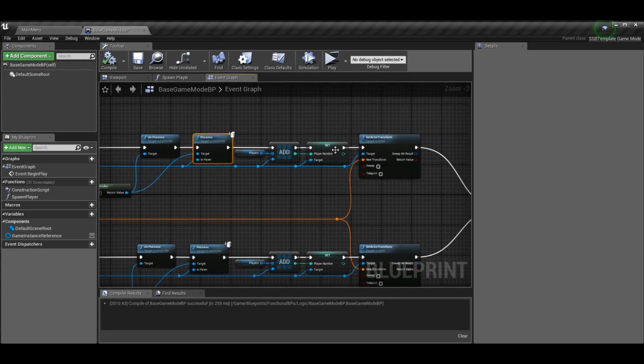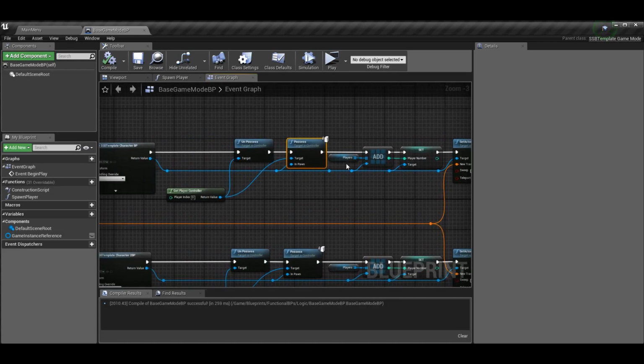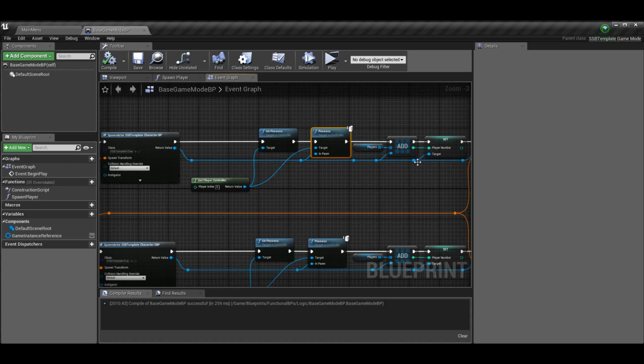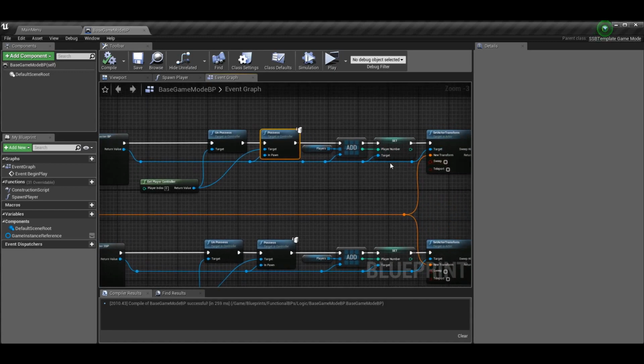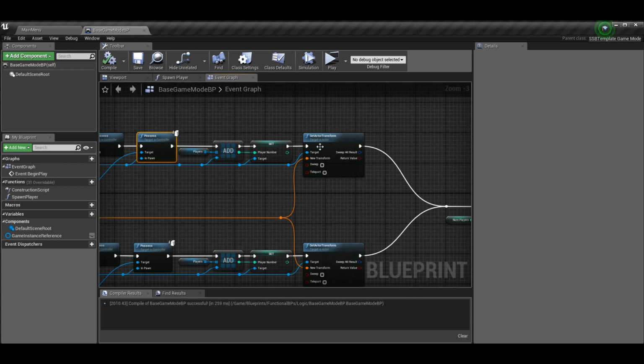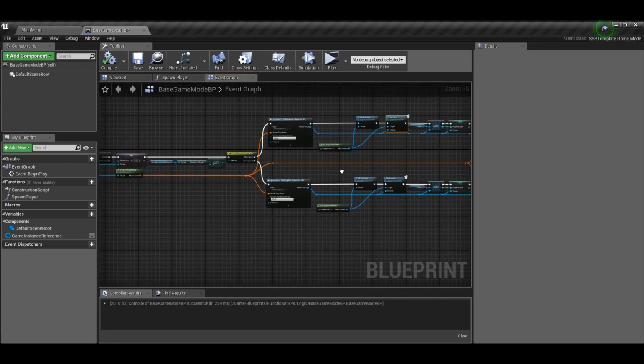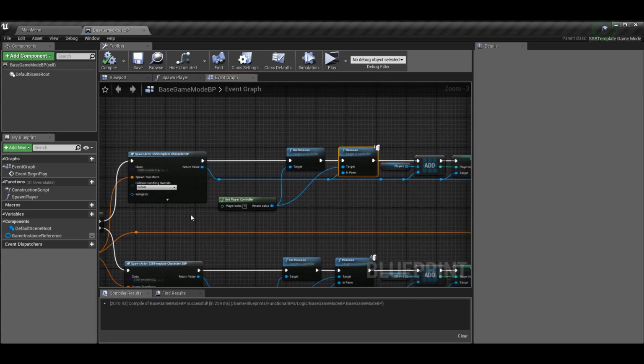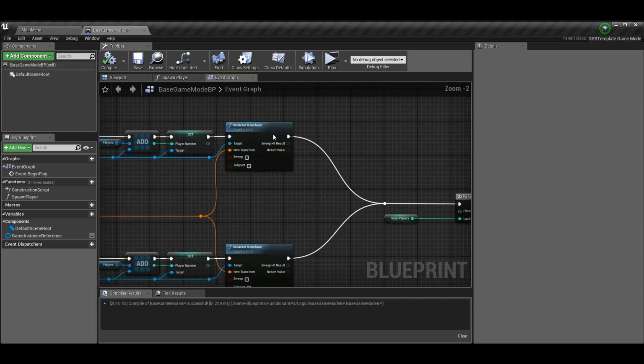We're going to do the same things that we did last episode. Add this new player that we made, this new actor we spawned, to our player list. Set it to the player number based on the index in the array. Set the actor transform to the transform of the player spawn. We don't have to do this anymore since we're spawning the actor on the spot. So I'm going to get rid of it.